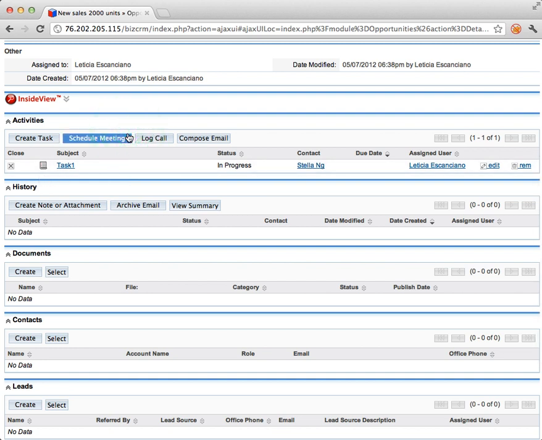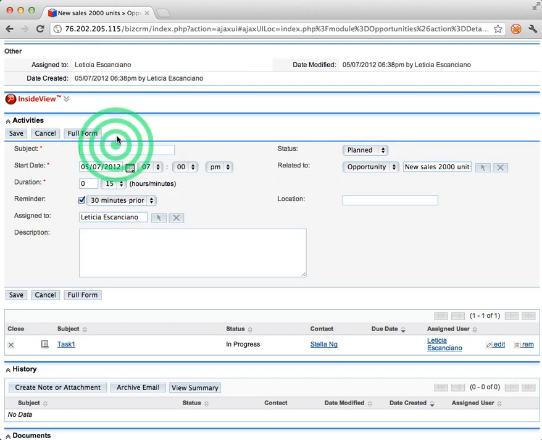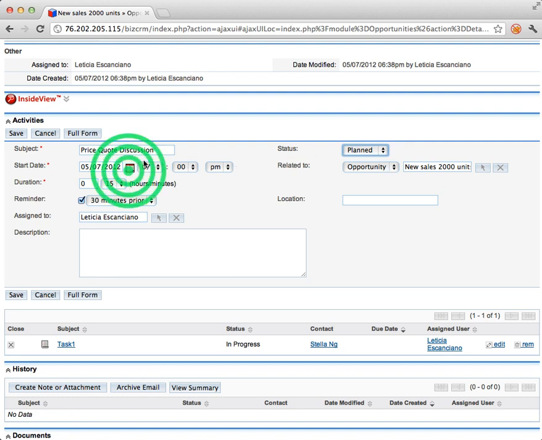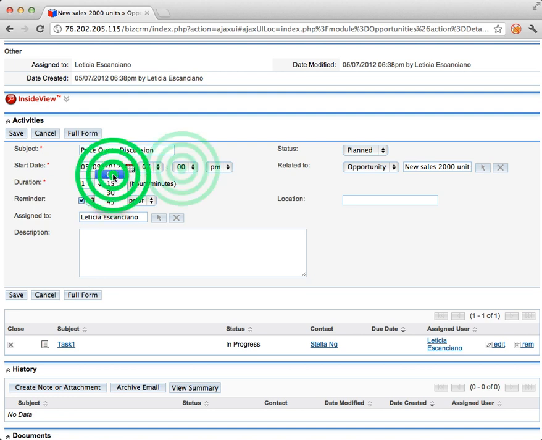We can also schedule a meeting. The meeting is like price quote discussion, and it's gonna be related to this opportunity, and we're gonna schedule it for May 9. It's gonna be a 1-hour meeting.